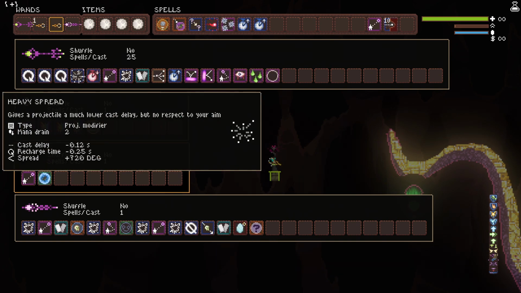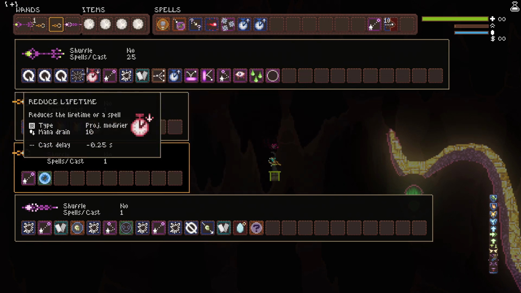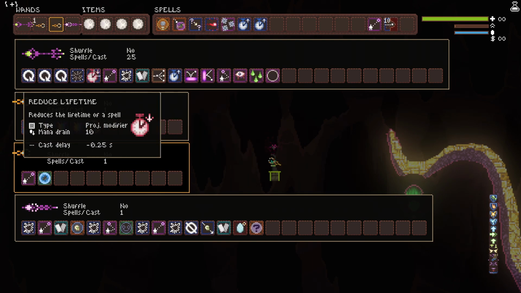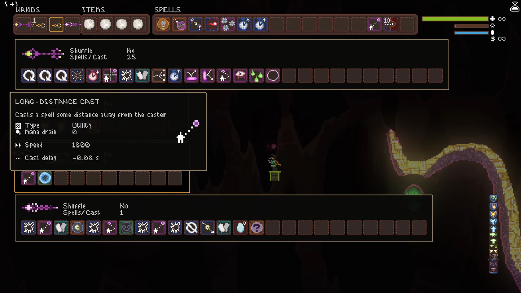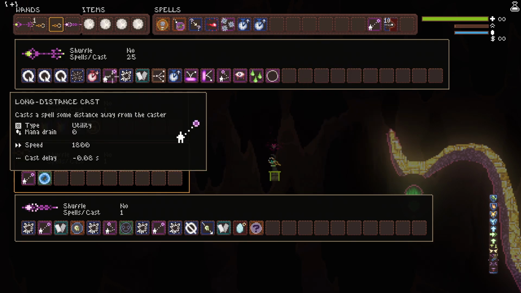So what this reads is the heavy spread's just going to fire it in whatever direction. It's going to do like a demon hunter from Diablo. The reduced lifetime is going to make this cast really short and fast. So long distance cast is one of those weird utility spells that the longer it takes to cast this, the longer that this lasts, the longer it takes to cast. So if we swap this for an increased lifetime, this wouldn't rapid fire, and we need it to rapid fire to encase us in our perfect cube.